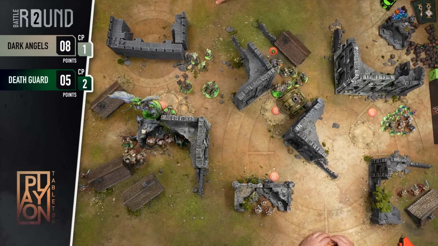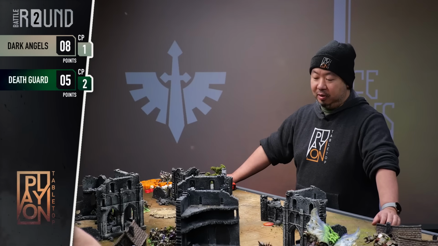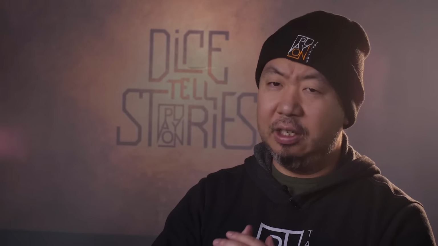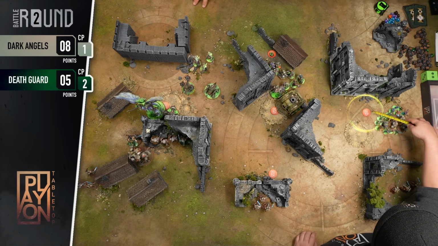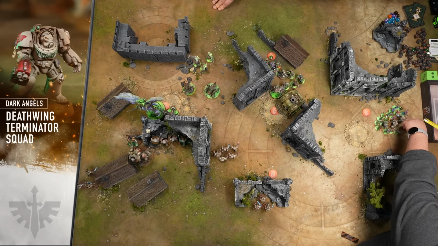Tack needs to bring his reinforcements in now. I wonder where the Terminators are going to go. Ooh, I need to put down resources here. I do have a trick up my sleeve. What's your OC on that objective? 6 on that objective?